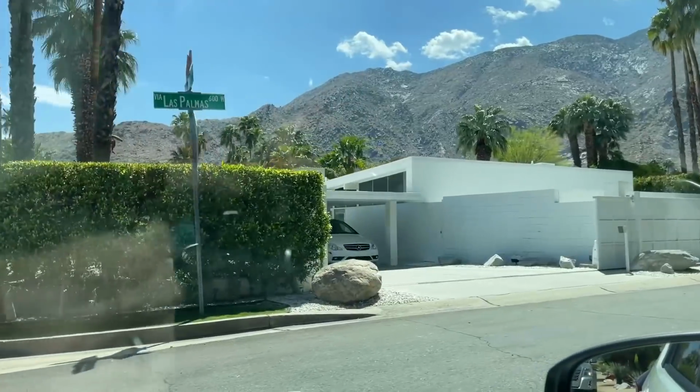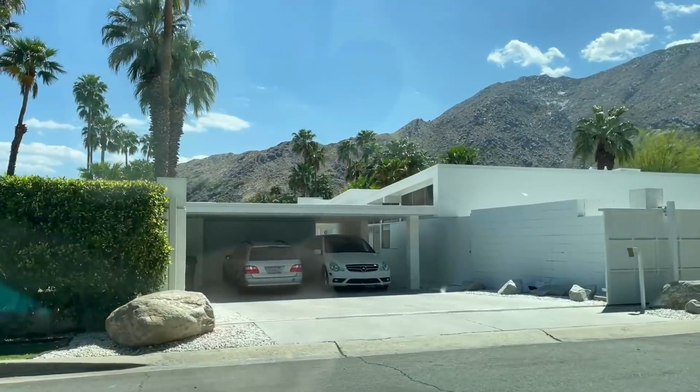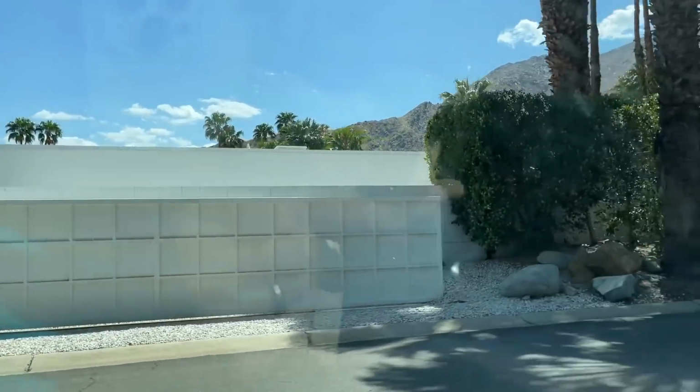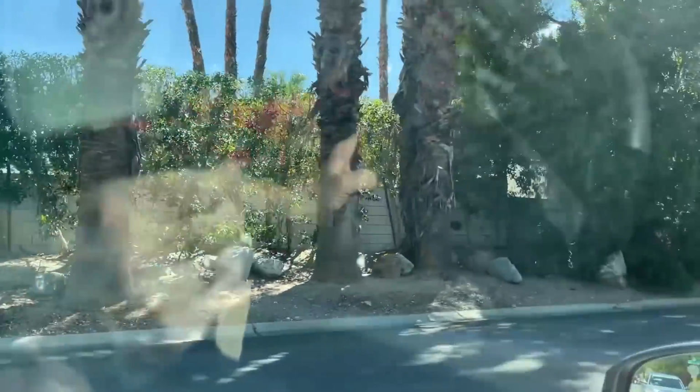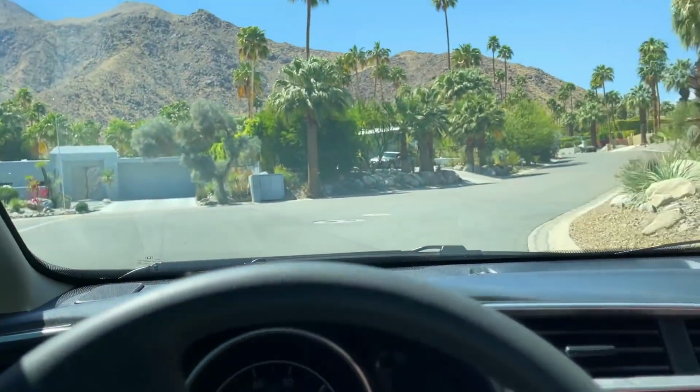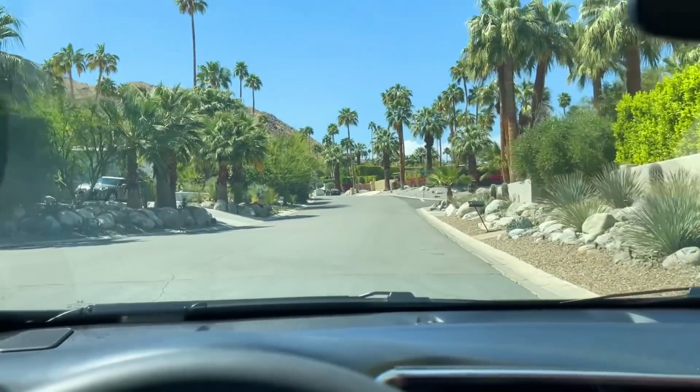Oh wait, is this it? Oh, they opened the gate. I'm like, well, wait, that doesn't look exactly like we just saw a minute ago. Yeah, there was somebody in the car, eh? Yeah. So I think they just opened the gate and they're leaving. At first I thought, well, no, that must be the wrong house. Oh, you want to go back and see if they'll give us a tour?